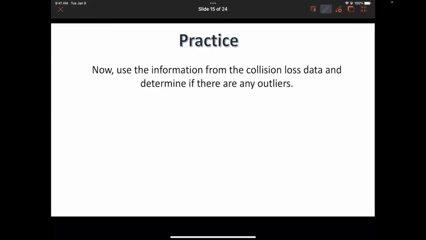So let's take a look at the collision loss data. My Q1 is, I have it written down, 735. And my Q3 is 4668. So my IQR we determined is 3933.